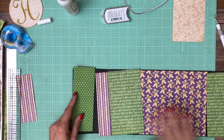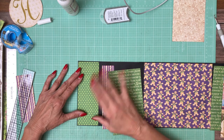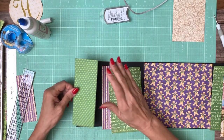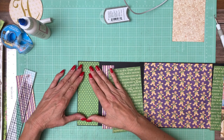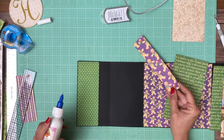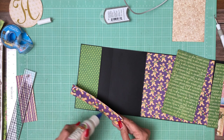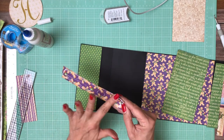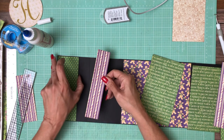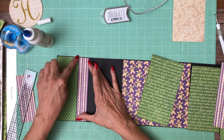Let's go ahead and start on the left-hand side and work our way across. While I was away I also inked all my edges — I'm using mahogany again. This piece is from the 12x12 and you can tell from the scale — it was some of the pattern paper I had left over from trimming. This is page one, build one, just so you know. If you build in the same order I build in, you should definitely have enough papers and the right sizes to match my pattern layout.